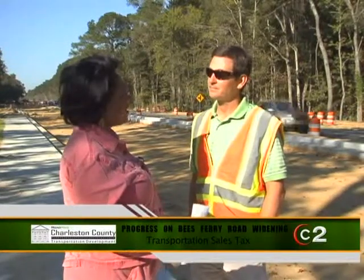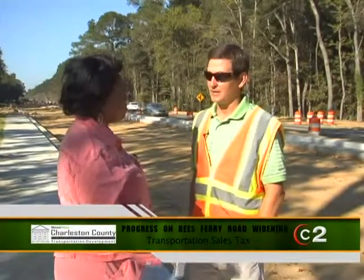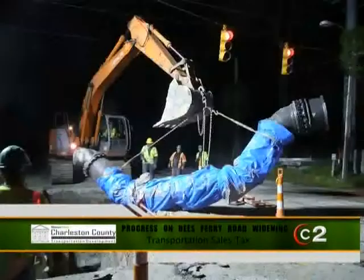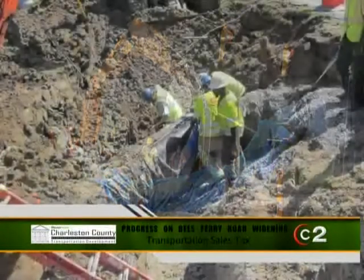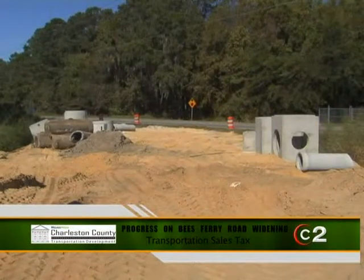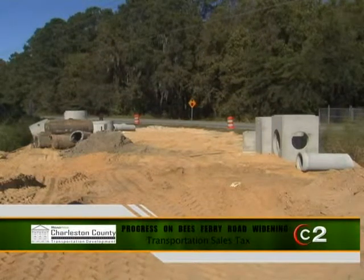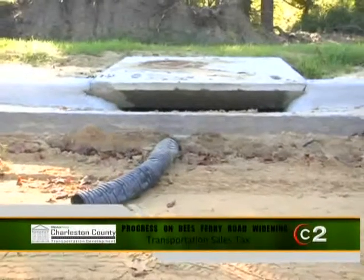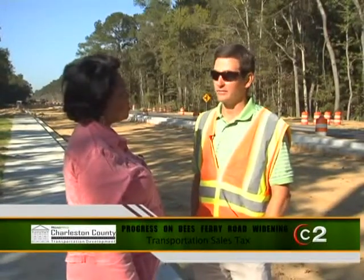The drainage in this area, it would seem that would be an important factor, and you're working on that, I would assume. It is. It's one of the first things that we started with. We began with earthwork and placing new fill, and followed up with there's actually 50,000 lineal foot of drainage pipe to put on this project. We're approximately 1/3 complete at this time, but that's a lot of pipe to put in the ground. The benefit is it's a little bit more of a clean system, given that the rainfall is captured by the curb and gutters and directed to an underground storage system. So there's less maintenance with fewer open ditch lines, and a little bit of a cleaner appearance.